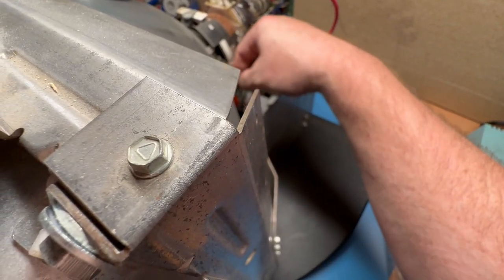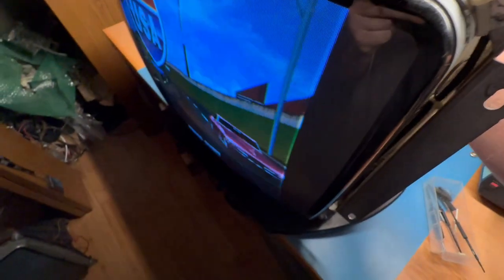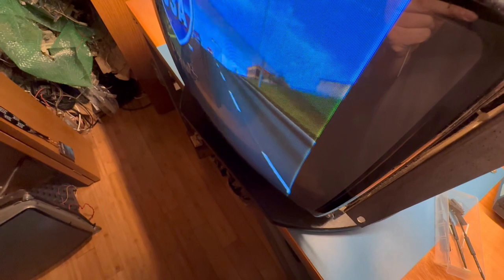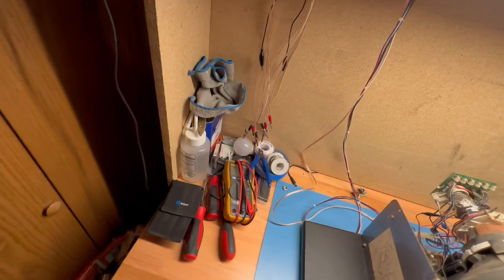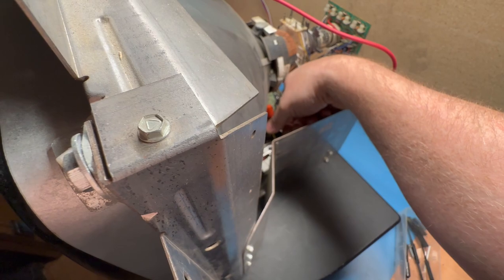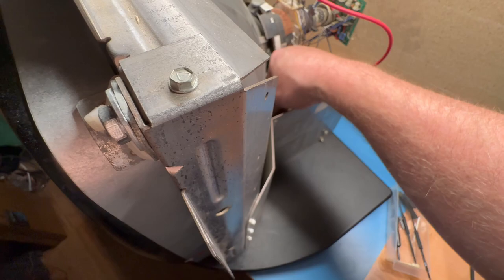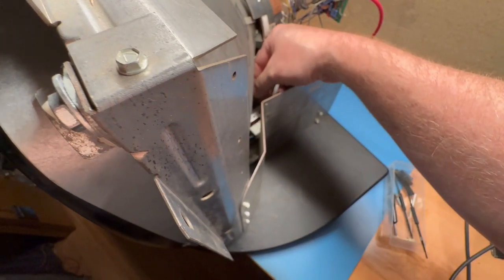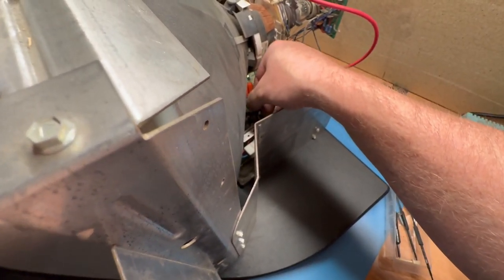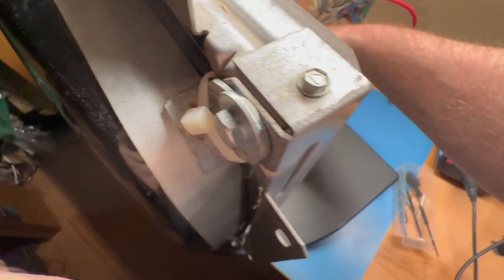We're not going to break the ferrite core, so we'll just go back to the metal one. The problem you run into is that if you use the metal one and you drop it, you're going to short out your chassis. So again, if you don't want to do this, you can do it with the power off. Let's turn this off, actually. And let me adjust this core all the way out, because down shrinks and up increases. I got to be careful, because it's only being held on by, what, two joints? So I may actually probably just go all the way out with it that I can.